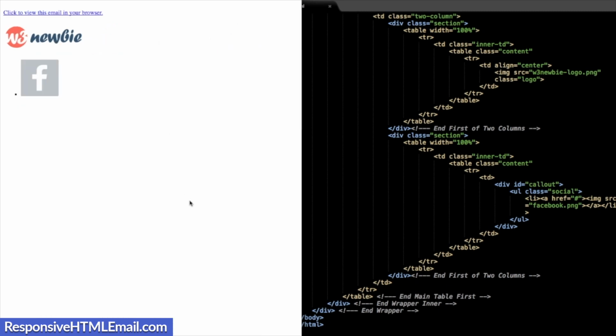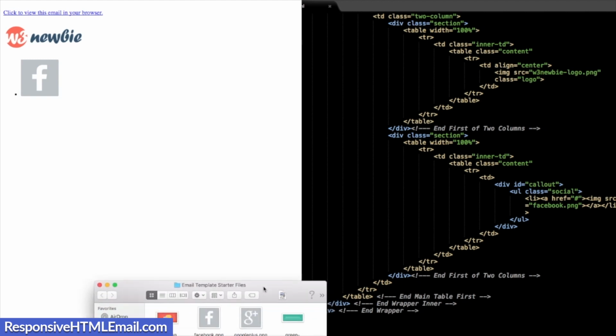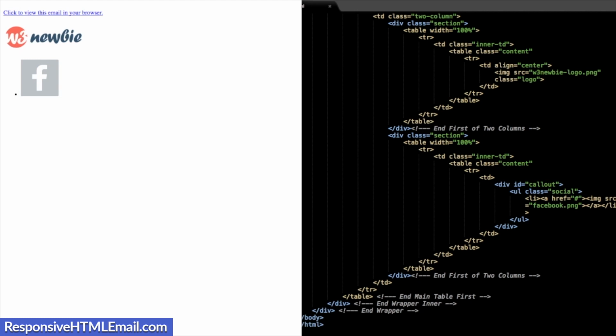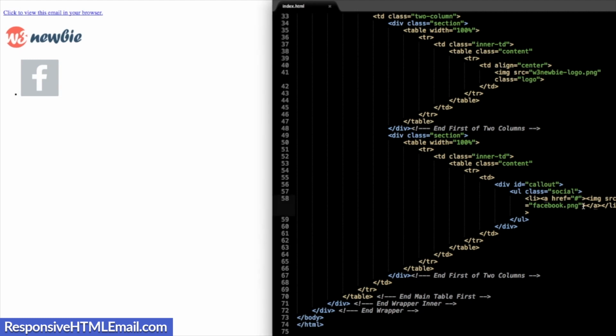So now let's go ahead and just add the remaining social media links. So I'll just pull this up here, the starter files, so we have an idea of which links we're going to add next. So after Facebook, let's drop down and we'll add Google+.